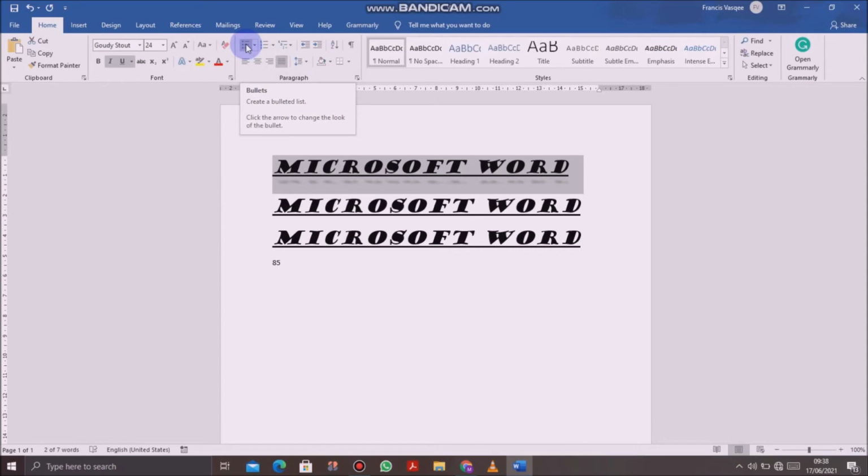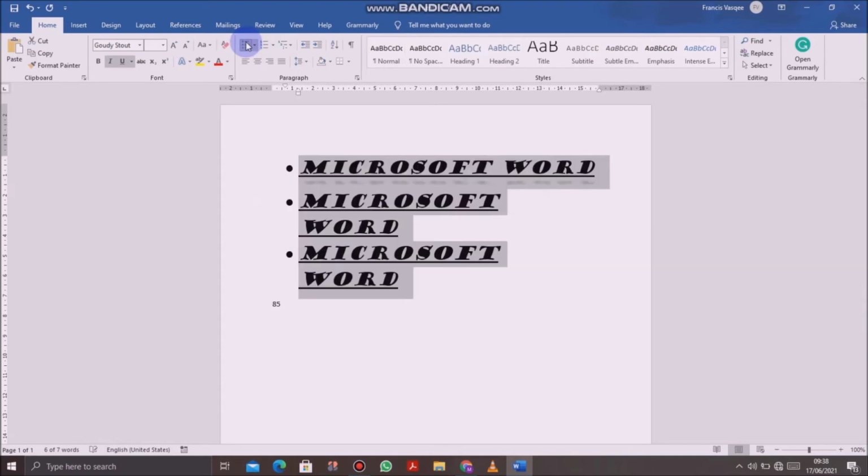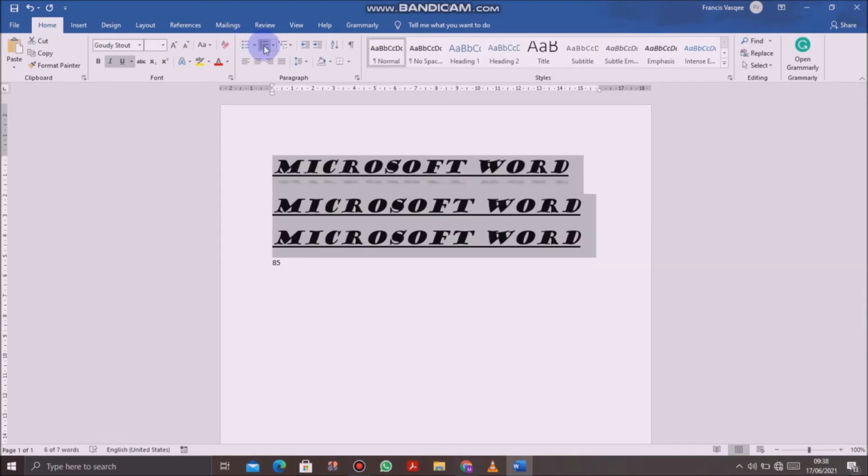Then above it, we have the numbering functionalities, or numbering or labeling. If I want to use dots or maybe numbers, I'll do that. Let's just try, because we have three options here. I'll select this, then if I want them to be bulleted, I'll do that, or remove it. If I want them to be in number format, I'll do that. If I want multi-level numbers, then that's what I will do.